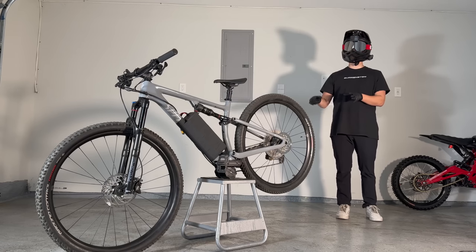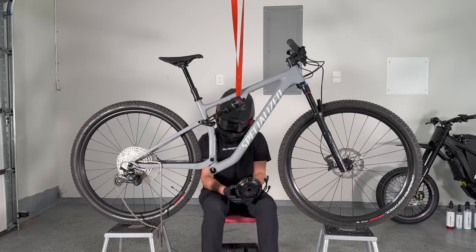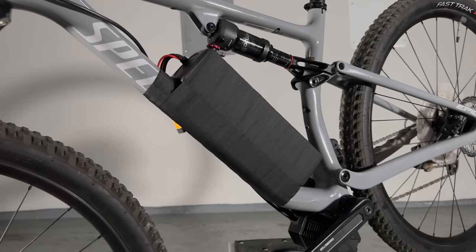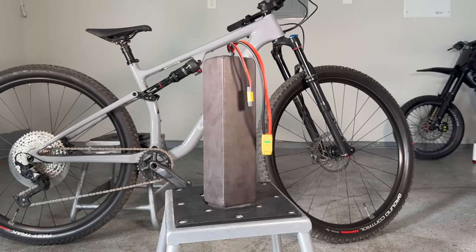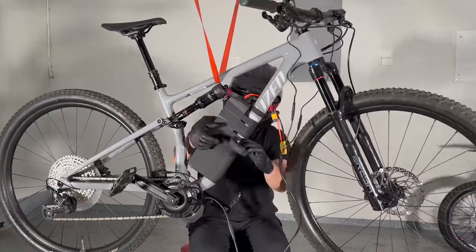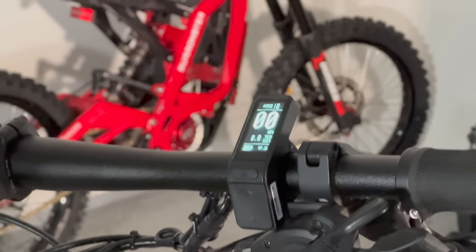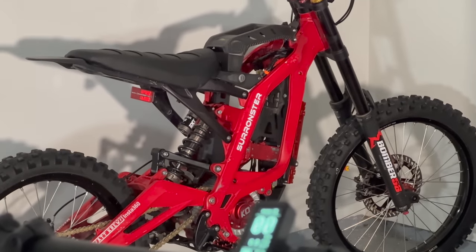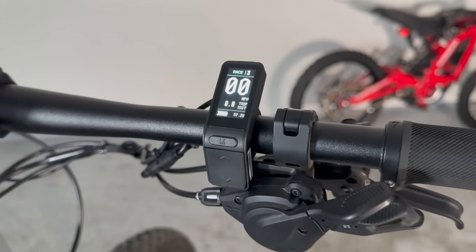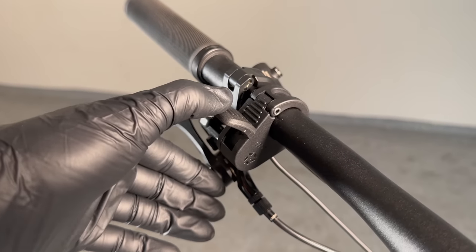Besides removing the bottom bracket, the installation was super easy and their tutorial video is really well made. This 52-volt 12 amp-hour battery from Bicycle Motor Works is the perfect size for this project, and the build quality seems super high. There are endless mounting options — I decided to go with two rolls of tape, which turned out surprisingly nice. The Photon motor comes with a display very similar to the Egg Rider display you see on upgraded Serons. These displays are small and capable — they control your power level and show battery percentage, motor temperature, and that kind of stuff. I also went with the optional thumb throttle to minimize my pedaling.